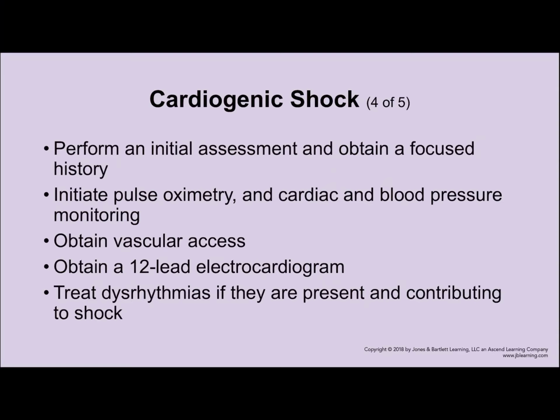So the way we assess these patients, we just do a focused history, try to see if there's some medical problems that can contribute to cardiogenic shock, or if this is a new finding. And then we get them on the monitor. We check their oxygen levels, their cardiac monitoring, see if there's any arrhythmias, and then blood pressures, of course. You'll want to get IV access in order to resuscitate these patients. And to check for arrhythmias, it's important to get an EKG if you're worried about cardiogenic shock.